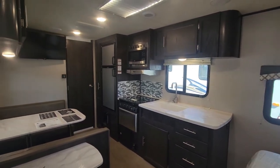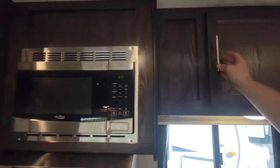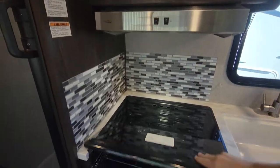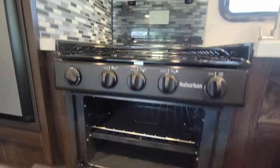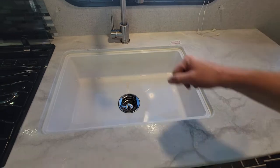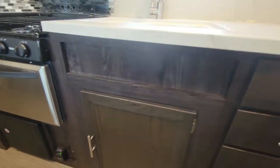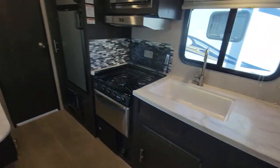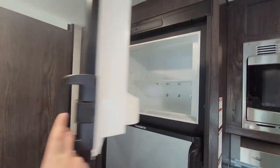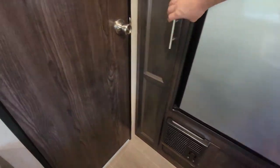The kitchen is all on the driver's side, and you got a little dinette on the passenger side. In the kitchen you got one big overhead storage just right of the microwave. It does have a little hood, and then of course a three burner gas stove top and a little baby oven down there too. Decently deep sink, no extension on the faucet, and a little bit of storage down below. You can see some of your plumbing in there. Then you got drawers — the bottom two are a little bit deeper. Just left of the microwave you've got your little Dometic fridge and freezer — it is one of those three-way fridges. Furnace down below that. No other storage except for this left side pantry — one, two, three, four total storages right there.